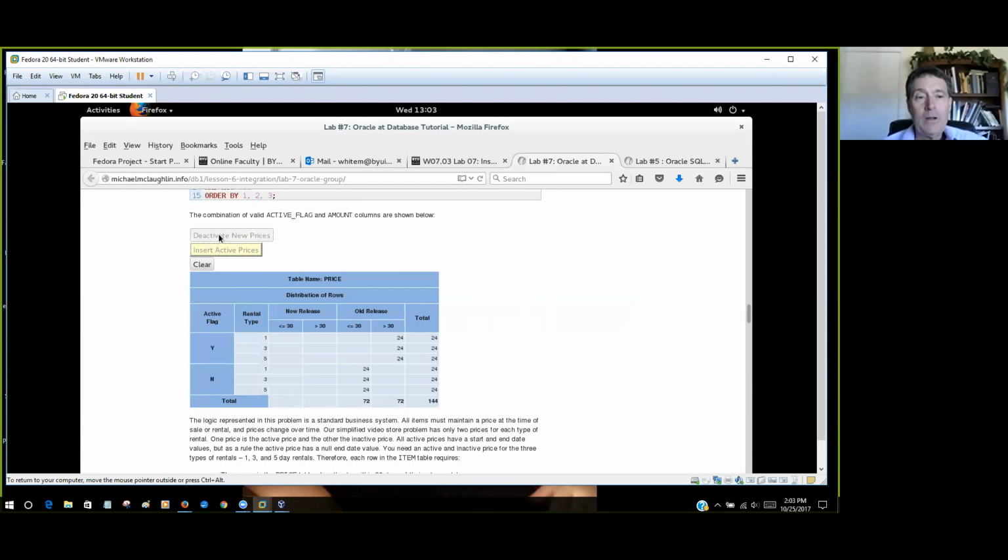Okay, so when we take out the new releases, which don't have a no yet, then we get 135 rows. Okay, so we'll have 135 rows in our result table.